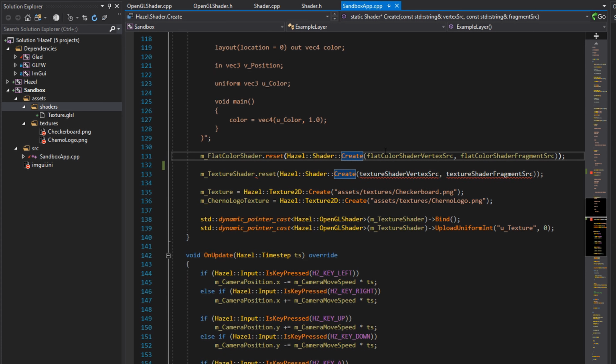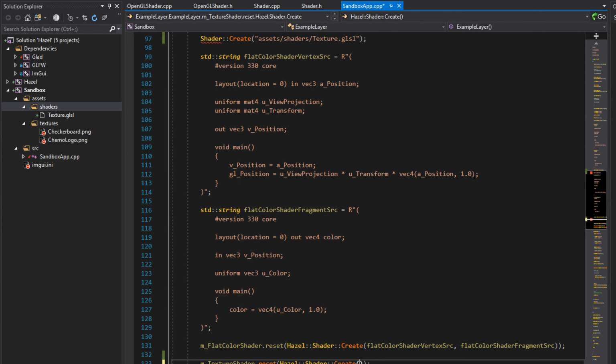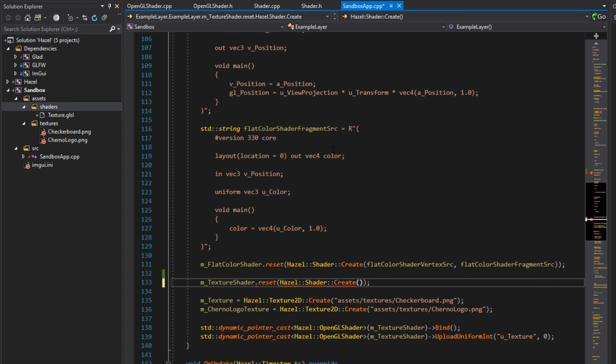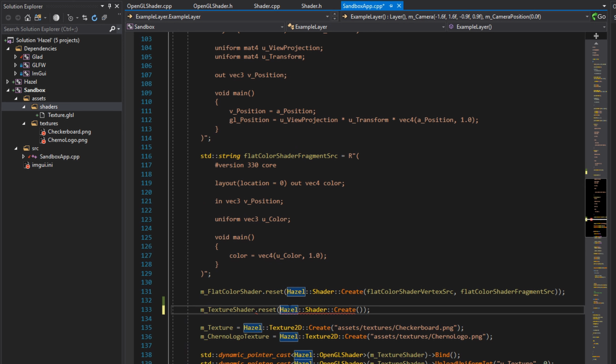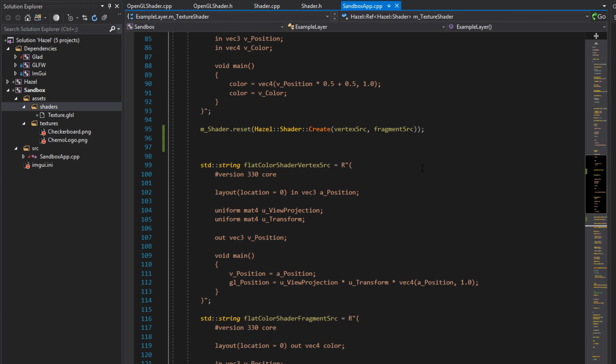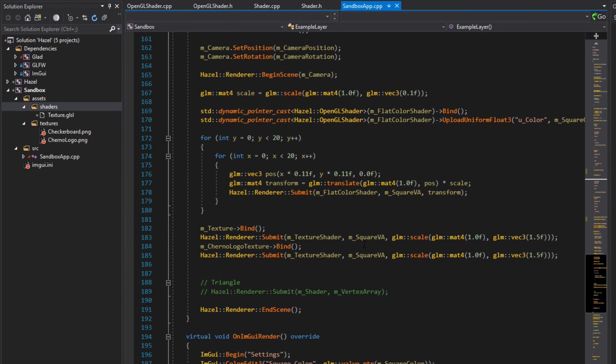So back in Sandbox app, texture shader dot reset, so Hazel shader create, this now becomes basically what we tested out before, which I think is, oh, it's here. So this is our texture shader, right? So we'll take this shader create that we wrote before, and we'll just pop it into here, Hazel shader create. And I think that should be pretty good. This is our flat color shader, which I think, are we still using? We're not using just the texture shader, are we?